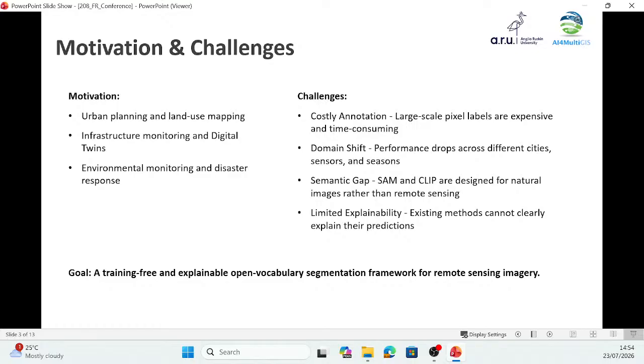The current challenges for remote sensing imagery are that the existing detection models rely heavily on costly manual annotation. Like with a convolutional neural network, you have to label thousands of images, and this is very time-consuming. Moreover, there's a problem of domain shift.